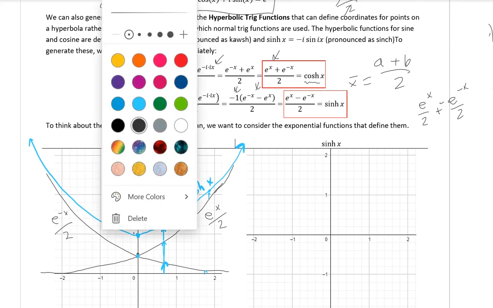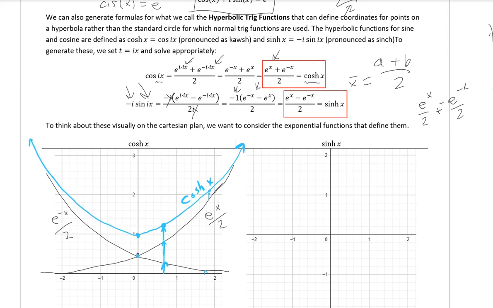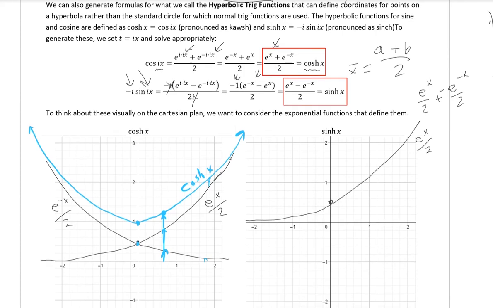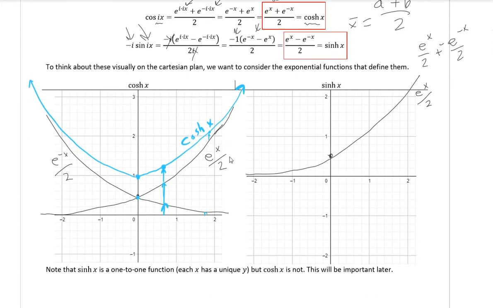So the first one, e to the x over 2, we can draw that. We drew that before. It goes through 0.5. It goes up like so. That'd be e to the x divided by 2. Now, e to the negative x over 2 looks like this. That's what e to the negative x over 2 looks like, but we're going to flip that over the x-axis. So it's going to look like this, going through negative 0.5. That's what negative e to the negative x all over 2 looks like.